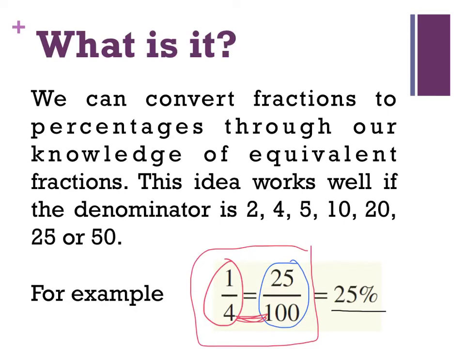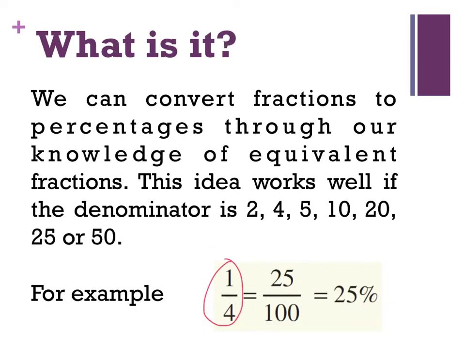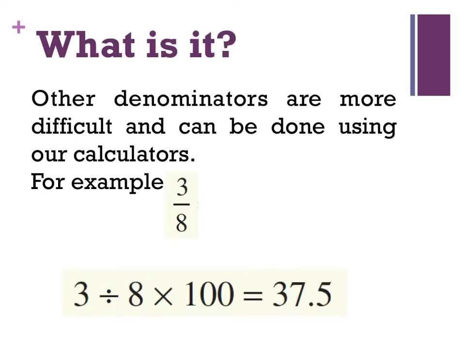So if it's not over 100, but it has a really nice denominator like 2 or 4 or 5 or 10 or 20 or 25 or 50, I can find an equivalent fraction and really easily convert it to a percentage. Other denominators are a little bit more tricky, and we can do them using our calculators. So here we have 3/8, and we're asked to put that as a percentage.